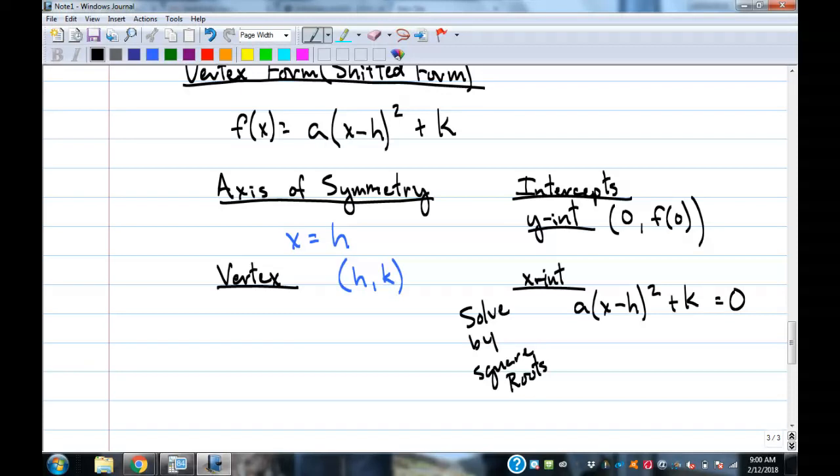Okay. And if you're going to be one of those people that uses quadratic formula every time, and there's nothing wrong with that, it's just going to take you longer for some problems than others. Don't forget, when you square this binomial, it's x minus h times x minus h, FOIL method, distributive property twice. So don't mess that part up because it will mess up the rest of it if you do it that way. I'm going to do it by square roots because it's faster and it's not that much more difficult to do. So let's look at an example of that.